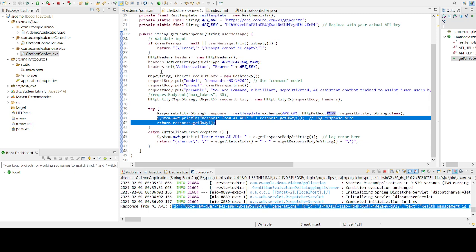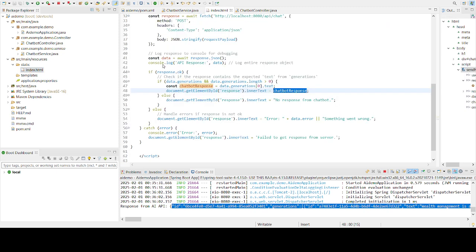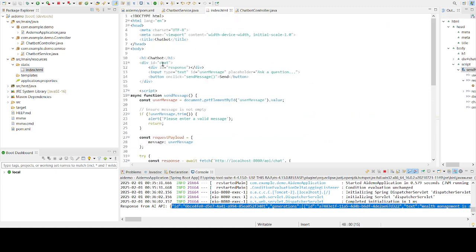Okay, so this is the very basic controller and service, where we are exposing an API and then calling the AI.